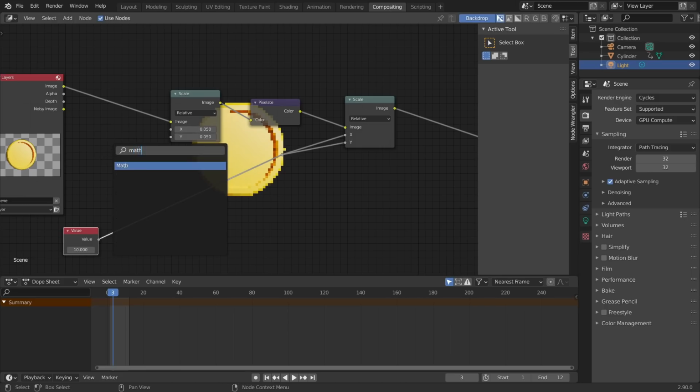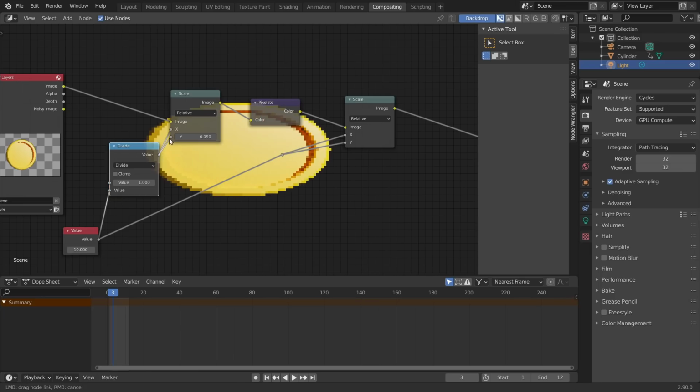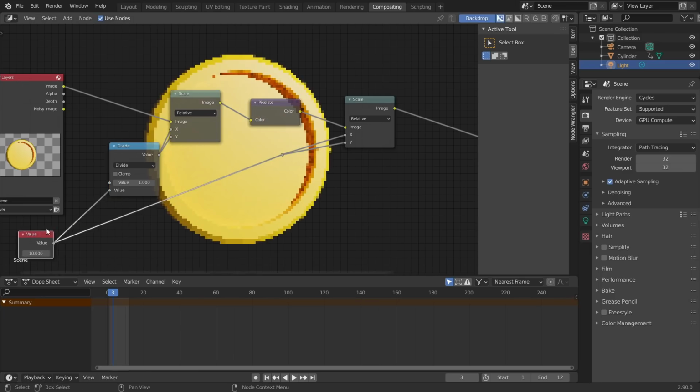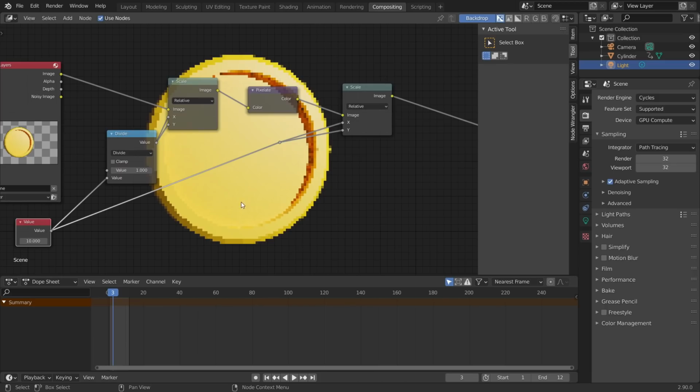So let's add in a math node, set this to division, 1 over our value. So 1 divided by this value. And then we plug it in right here for X and Y. In other words, what we've done is we say, take this number, take the reciprocal, so it's going to make it smaller by 10 times, pixelate, and then make it again bigger now that it's stored our transformation, okay? So if we were to make this 20, it gets more pixelated, 30 more pixelated, and a small value like 1 is going to be barely pixelated at all.